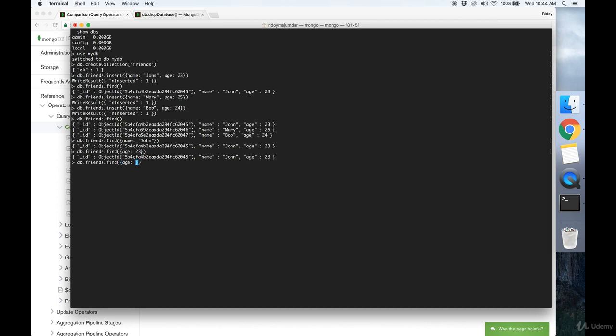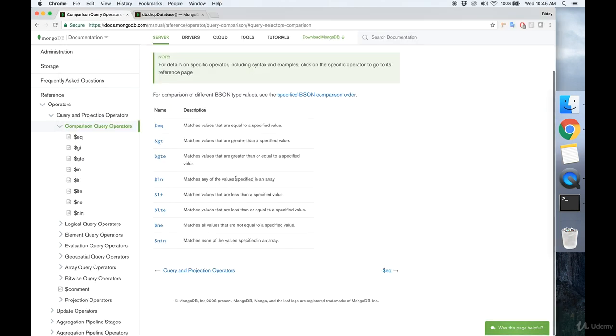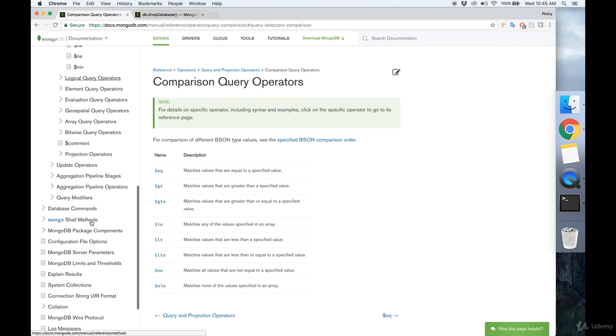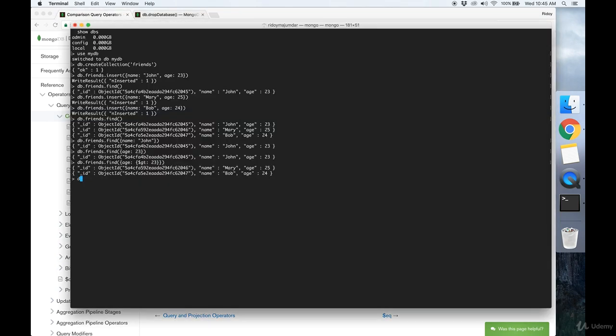And you can also search for all the documents where the age is greater than 23, for example, using the greater than operator, $gt. So $gt is an example of an operator that you can use. There's a whole lot of them, and I'm not going to go over all of them. So if you're curious, you can find all of them on docs.mongodb.com. So that's the basic usage of the find function for narrowing down your search.